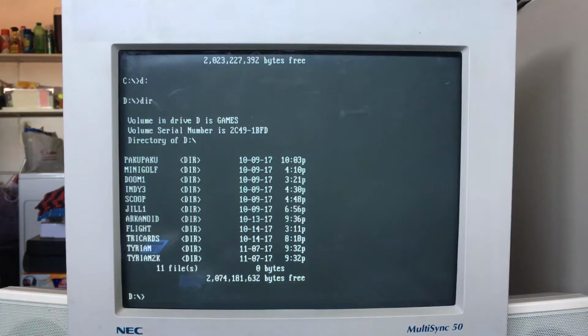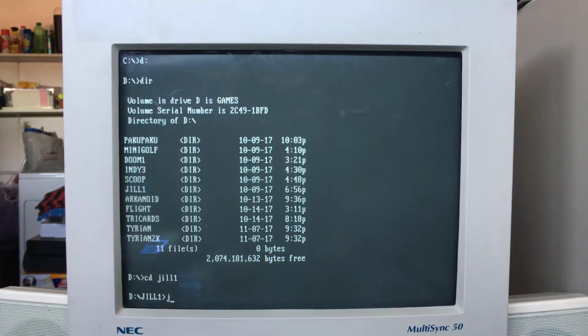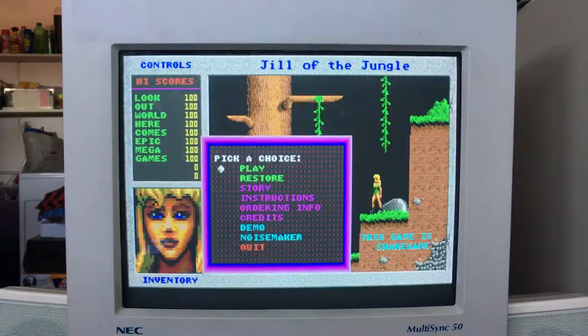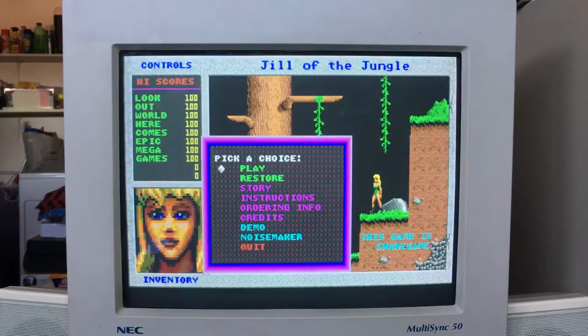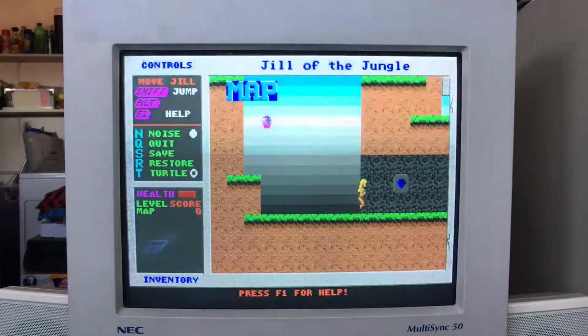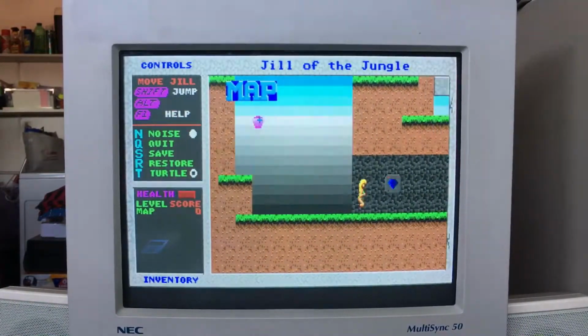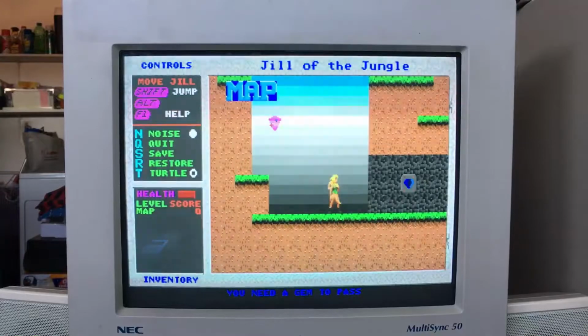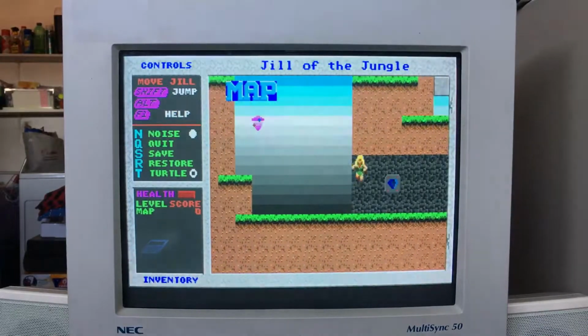Scoop is some sort of point and click game that I need the manual for copy protection, and I don't feel like finding it. We have Jill of the Jungle, which is in here. Jill 1. That's correct. Oh, the flicker. Oh god. I hope that's not too bad. It doesn't look too bad on the camera. I mean, you can definitely tell it. Oh, that's right, it's shift for some reason.